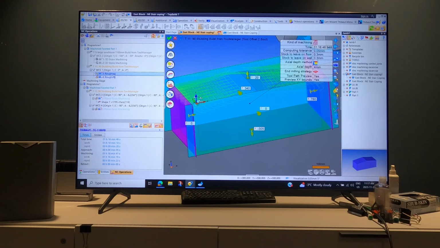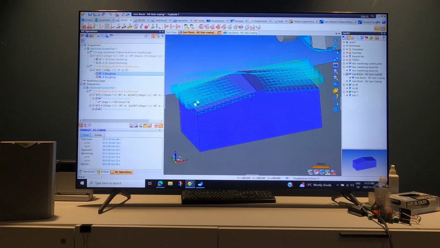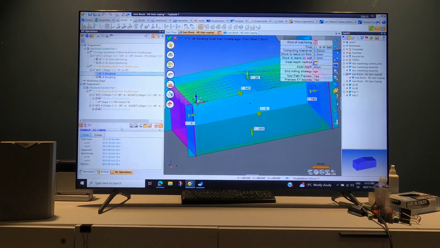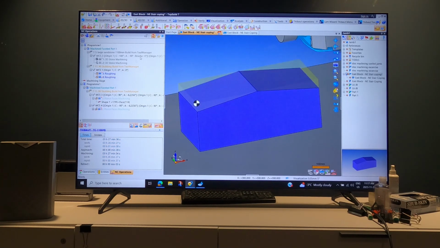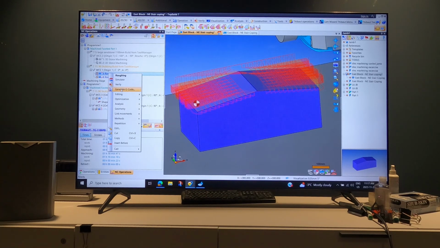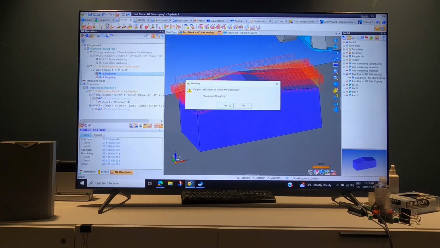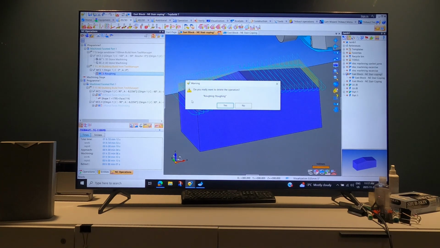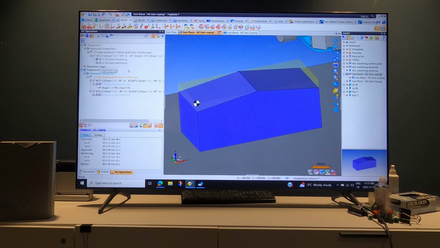So maybe if we started this again, maybe then it would bring in the defaults, because I think I maybe did that before he set all those defaults. So if I get rid of this, and I delete this guy. Editing, delete, yes. And now I want to start a new roughing.